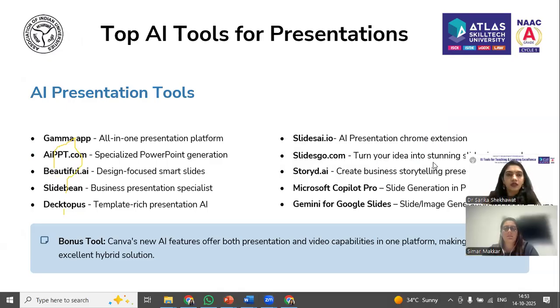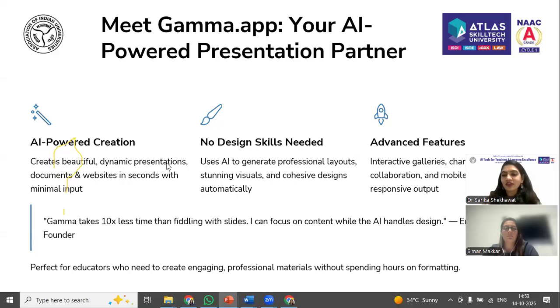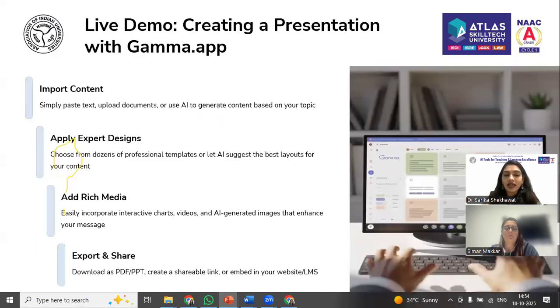Okay, so I've just shown you all the different top AI tools for the presentation, right? Especially we have covered the Gamma app, where you have seen the powerful content creation of the presentation, where no design skills are needed. Very advanced features you have seen, like changing the images, even the language you can change. You can give different prompts, and you can have multiple options available from this plain Word file. You have seen how to create the presentation. The plain slide got converted into a very beautiful presentation, including various graphics and images, right? We have added the content as well. In the live demo, you have seen how we imported the content, applied different expert design features which were available, added images, and exported the same thing in PDF or PPT format. You have seen, of course, the spotlight feature as well. You can use it when you are presenting online in the Gamma app.